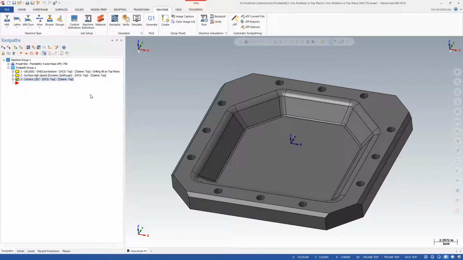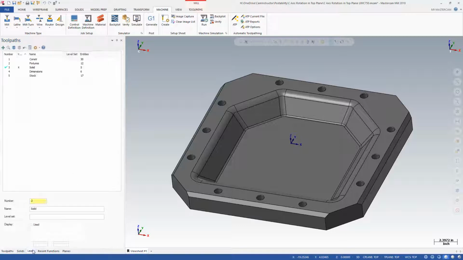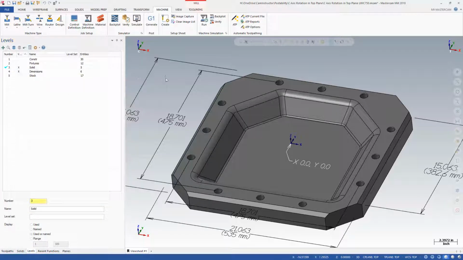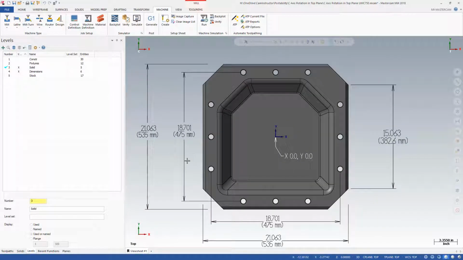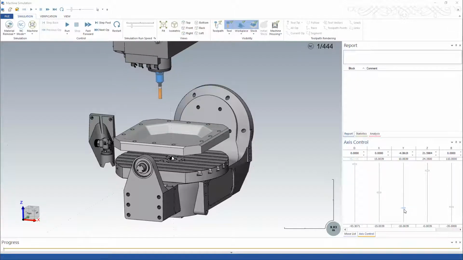When working with parts that are close in size to the access limits of your machine, it is possible to manipulate a plane so that the feature can fit within the machine's cutting range. For example, this is a rather large, square part, slightly over 21 inches or 535 millimeters. This table machine has travel limits of 20 inches or roughly 500 millimeters in Y and 30 inches or approximately 760 millimeters in X. The drilled holes and internal form will fit within the axis limits the way it sits.